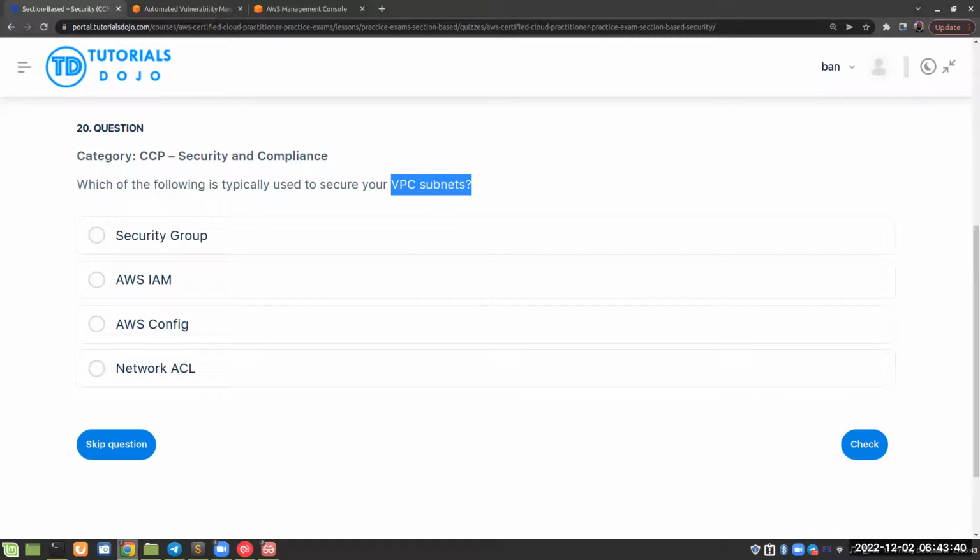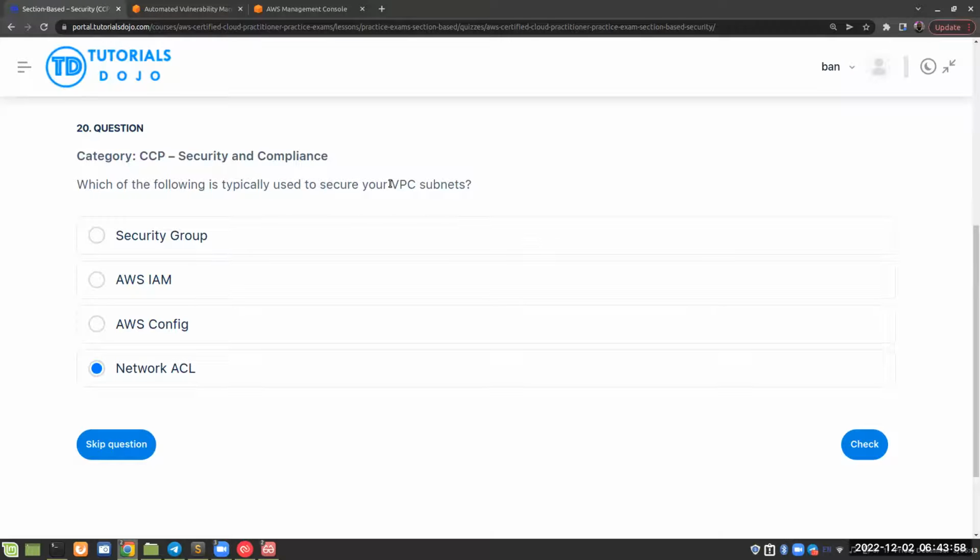I want everyone at this point to remember that. What if it was used to secure your EC2 instance? What would be the answer? The security group. Yeah. These are the kind of questions that if you see in the exam, you should just click and go.